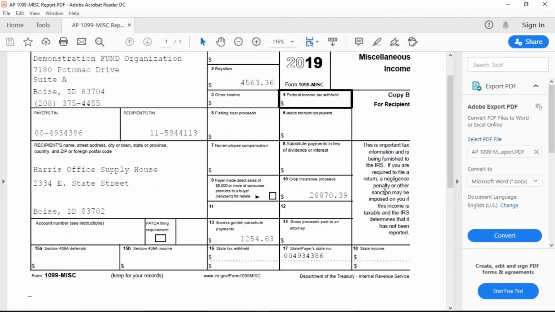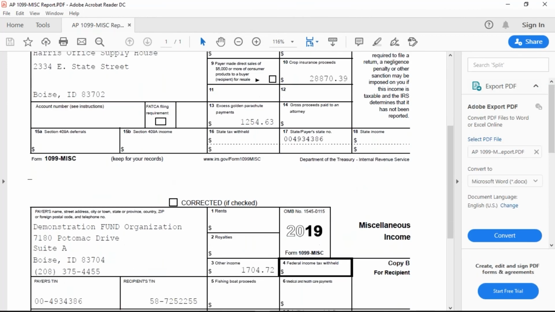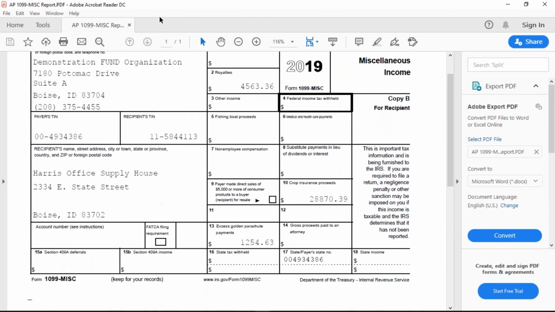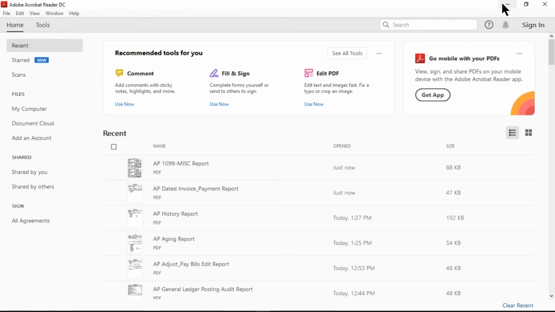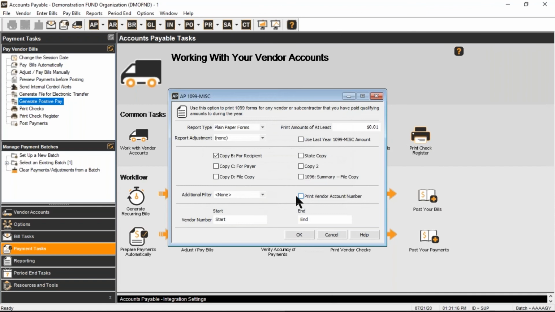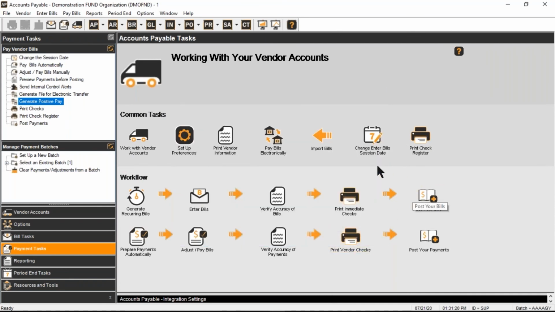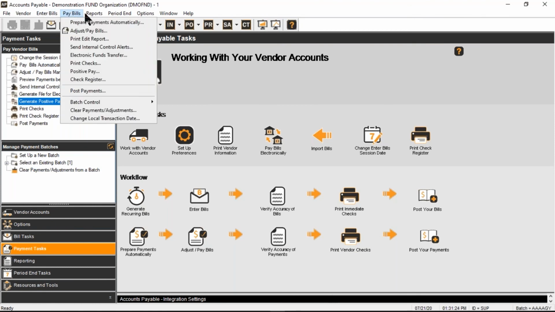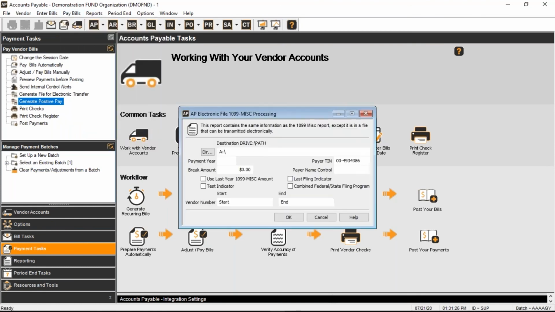And this is what they look like. The 1096 form is also included in that. It prints that out for you as well. So that is doable. If you wanted to electronically file those, you have to be set up directly with the IRS to do so. And then you can go ahead and process those and save those as a file somewhere. Default was drive A, because that's what it used to be. And then you can upload those to the IRS directly.